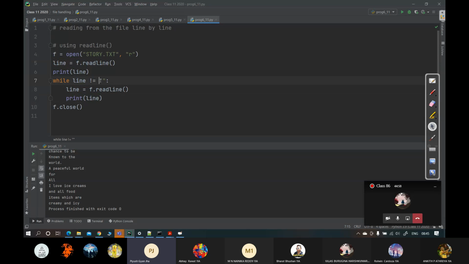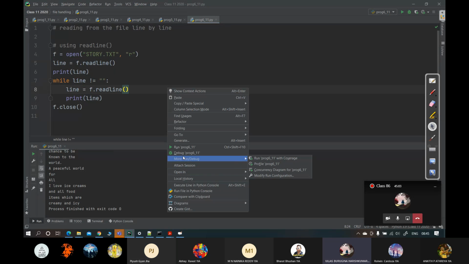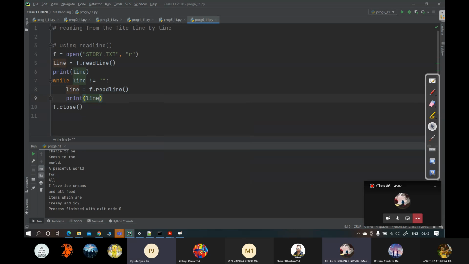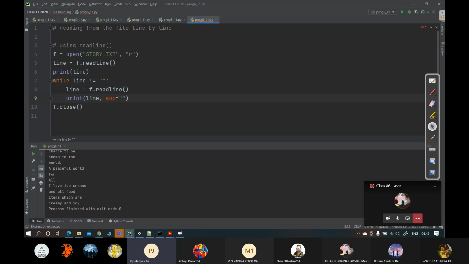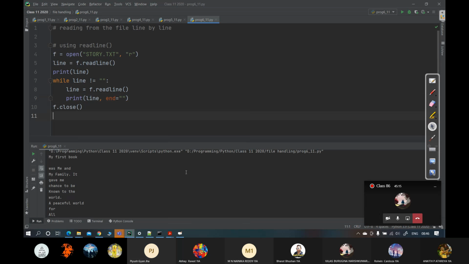Line is not equal. So this will also work. Sir, and end print line and empty string. Print line, yes, that's fine. And is equal to that. Yeah, that is also correct. Here too, that will also work. Right. That will also work.